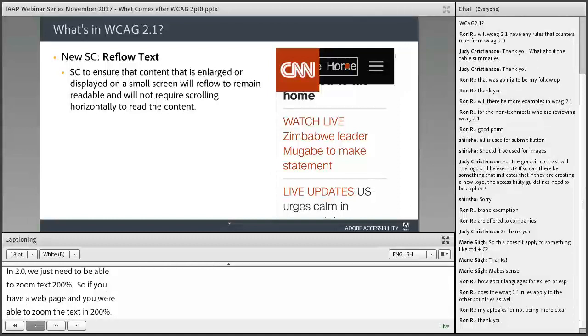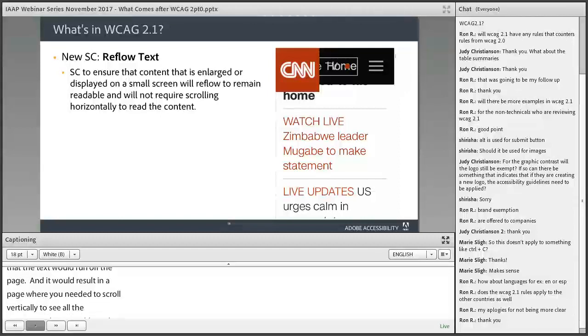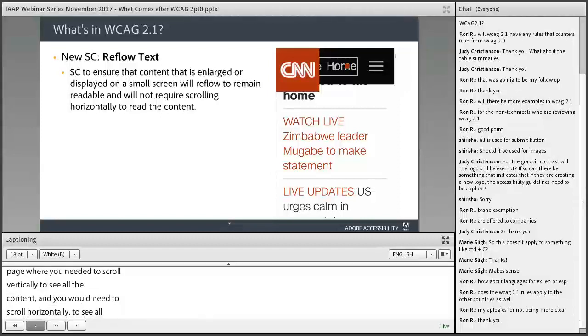But often what would happen in that situation is that the text would run off the page, and it would result in a page that you needed to scroll vertically to see all of the content, and you needed to scroll horizontally to see all of the content because the information was not wrapping and reflowing.